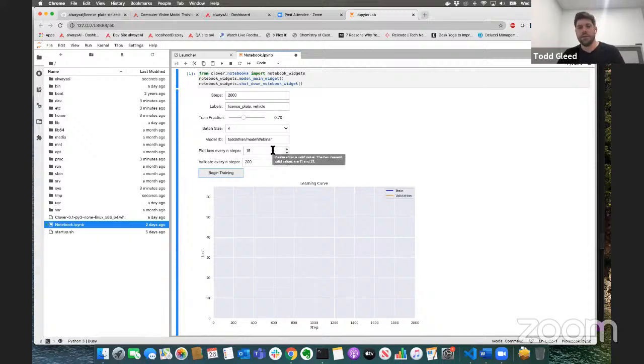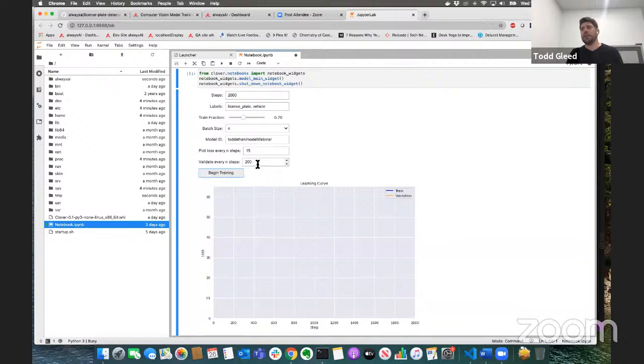What that is kind of doing is comparing the ground truth, which is the annotations you've given, to the prediction, and then updating accordingly. So this is telling you how often to do that. This is something that you don't necessarily need to do every step. It gets pretty busy on the graph, but you can play with how detailed you want to get with that.